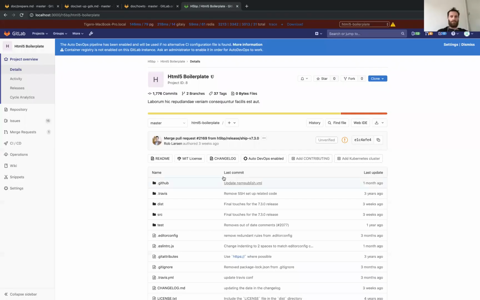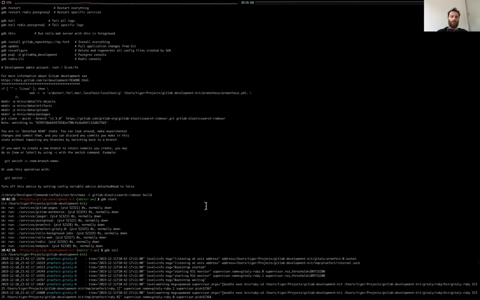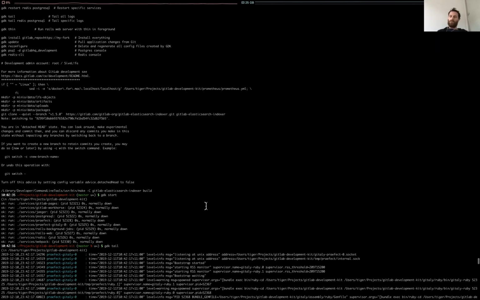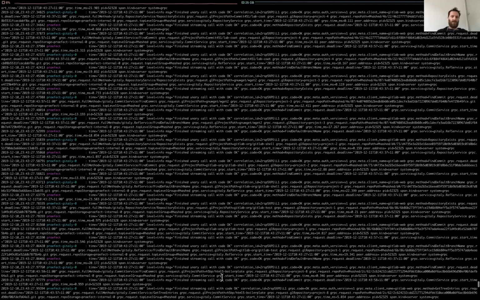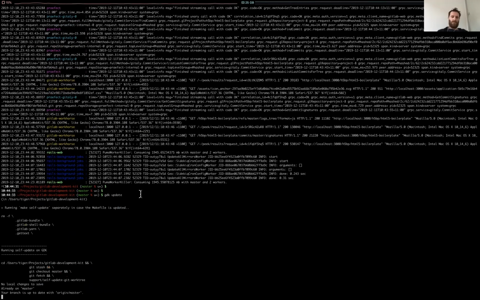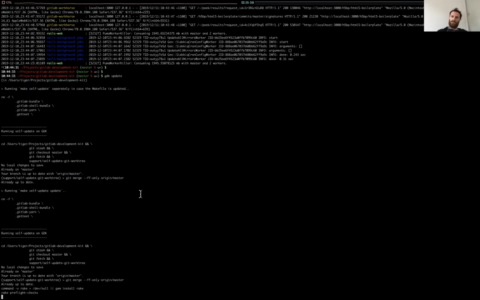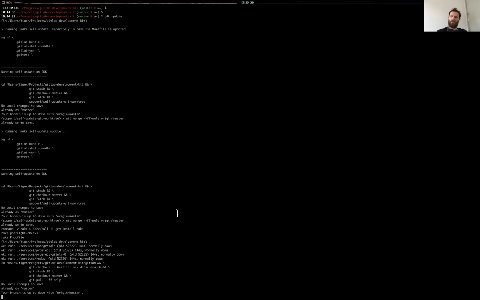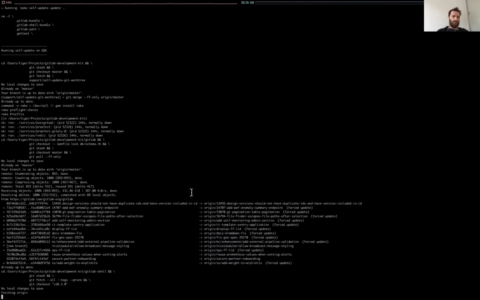And once you've started using the GDK for a while, if you want to reinstall it for whatever reason, like if things started breaking, do you just start this process again, or do you need to do an uninstall first and then start a clean install? You shouldn't need to uninstall anything. We have a couple of other commands. There is the GDK update command, which is basically going to do a pull of all of the different projects that make up the GDK, and it will do things like running migrations for you. So GDK update is all you should need to refresh your install.